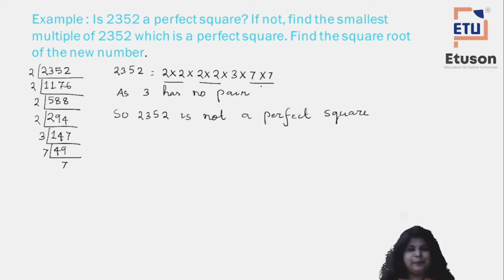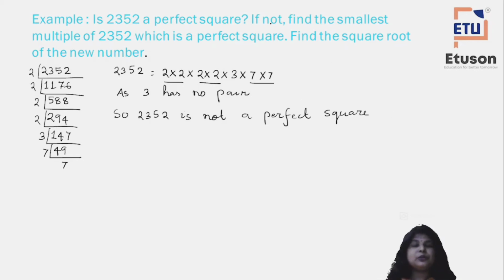Without prime factorization also, you can tell that the number is a perfect square or not. You remember how it is? Just check the number at the units place. If you have 2, 3, 7 and 8 at the units place, it cannot be a perfect square. Correct or not? As we have to answer the subsequent question also, we need to factorize here. Okay, so 2352 is not a perfect square.